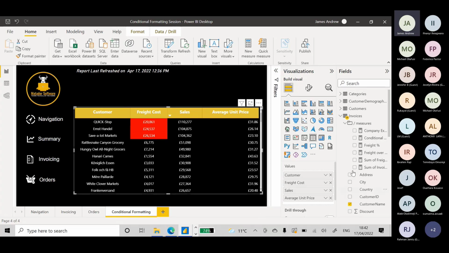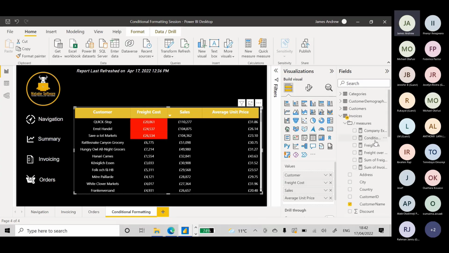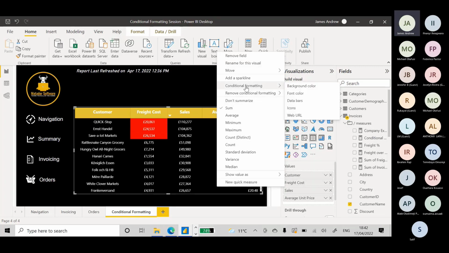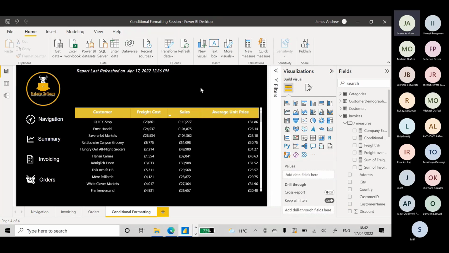Now, we've looked at DAX, and we all know that DAX isn't always the best method because when you use large data sets, it's what we call computationally expensive. That means it's going to take quite a lot of your computer's processing power. And we always say we'll do things further upstream if we can. Upstream means in Power Query, and if I want to go up again, I could do things in SQL. So I could actually aggregate data in SQL and pull in a view if I wanted to.